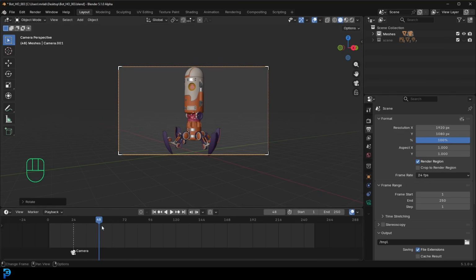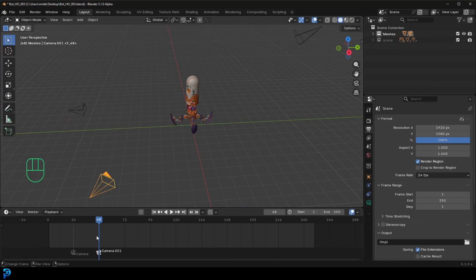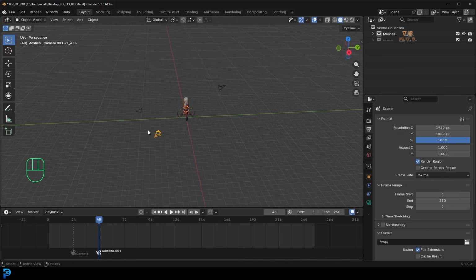I'm going to come to frame 48 over here, press M to create a marker. And then while we're still on top of that marker, Control B or Command B. And now you can see that camera's name pops up. So camera and then camera.001. It's the duplication order. Now you could do this in any order you want. You could have made this camera first and that camera second. It doesn't really matter.